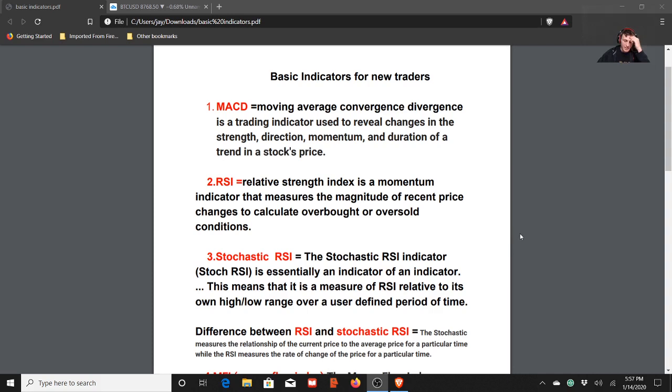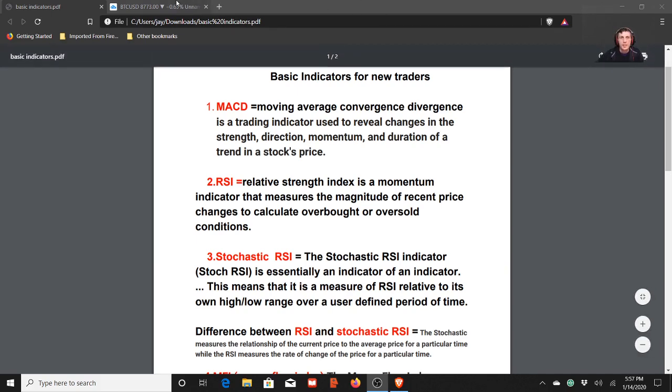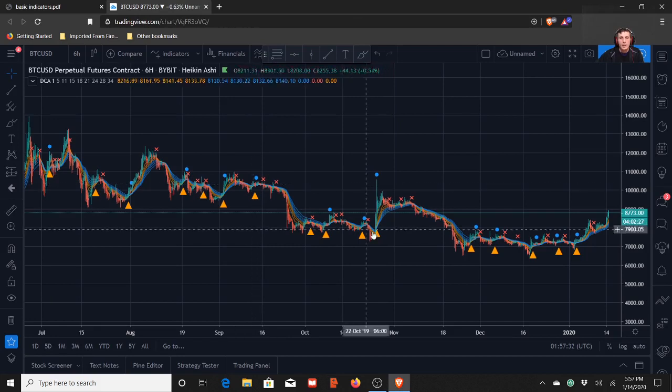But basically, the MACD is a relationship between two moving averages, okay? And what it does is they are from periods, just like your moving averages would be, your 26 period, your 50 period, your 100 period. The MACD is going off of two. It's going off the 26 period, and it's going off the 12, okay? And we'll just jump right in here, and I'll show you an example of the way it works.